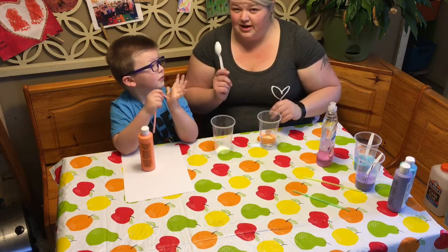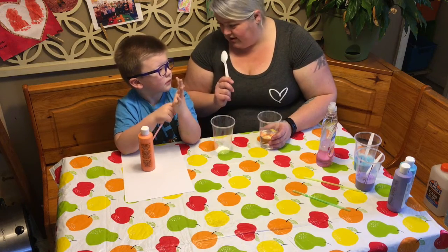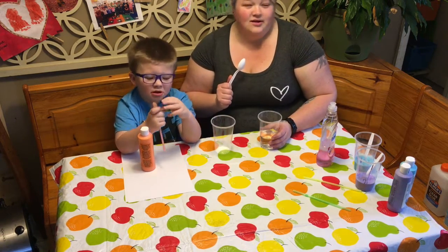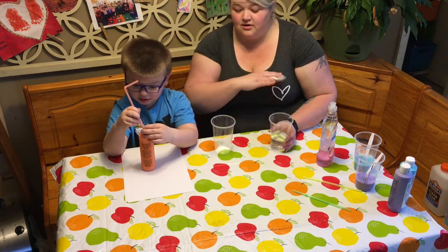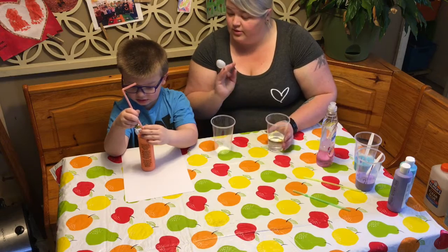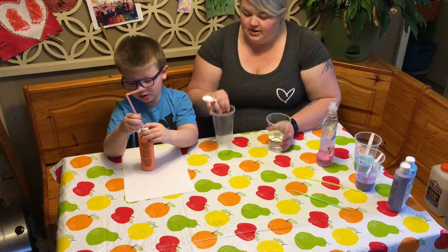I do recommend doing it outside because the bubbles kind of go everywhere, but it's raining. And it's windy, so we are definitely not doing it outside today. We're going to do it right here, and luckily our tablecloth can just be wiped down, and we don't really care if it gets messy, right? Okay, so anyway, here's our empty cup.